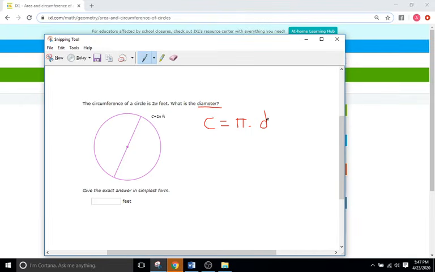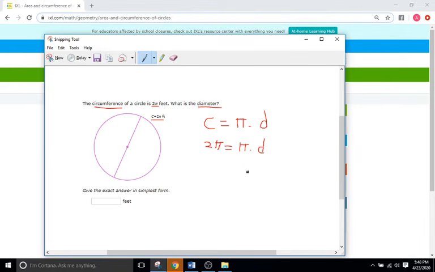We're trying to find the diameter. So if we're trying to find that diameter, well, maybe we have something else in here. And we go to the left side and we see C. Do we have our circumference already? Yes, we do. It says our C is 2 pi, or the circumference is 2 pi. So we'll just plug 2 pi into C over here, because C is 2 pi. So we'll just plug in 2 pi equals pi times diameter.